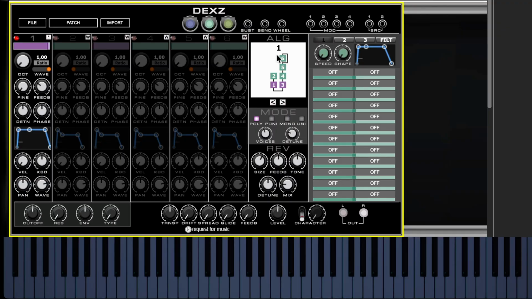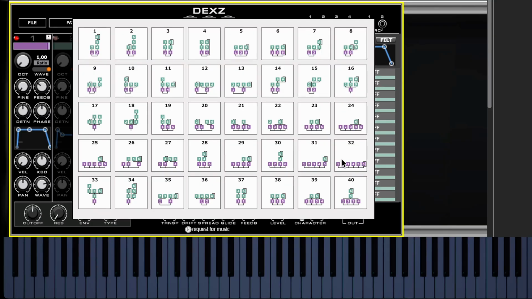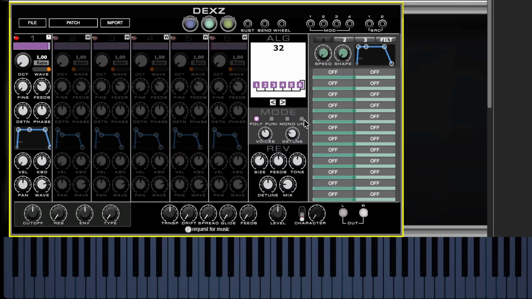So what I want to do now is create a very wide, broad, fat kind of sound by using something like algorithm 32, where you would have only carriers, and if every carrier would, as it says, carry that same sound, you would get 6 operators that you could detune or transpose or whatever to get a different sound.